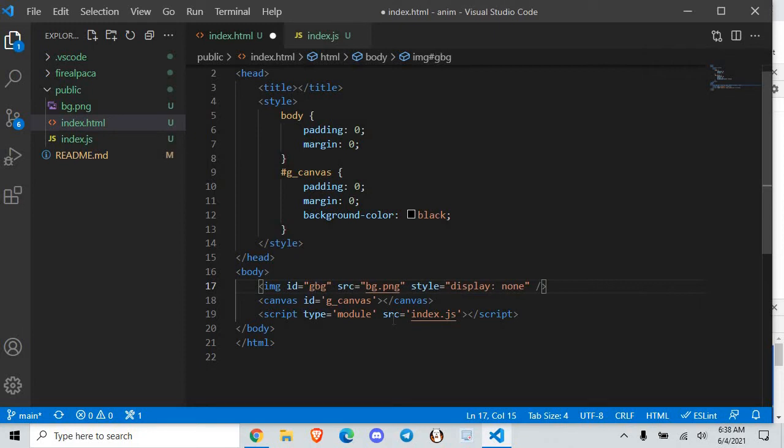So I'm going to prefix all these IDs with G underscore, just as the way to say that it's part of the global namespace, and that's how we can access it globally. It's sort of a pseudo namespace that I'm using, G underscore, right? There's nothing in the browser API, no predefined variables that start with G underscore.